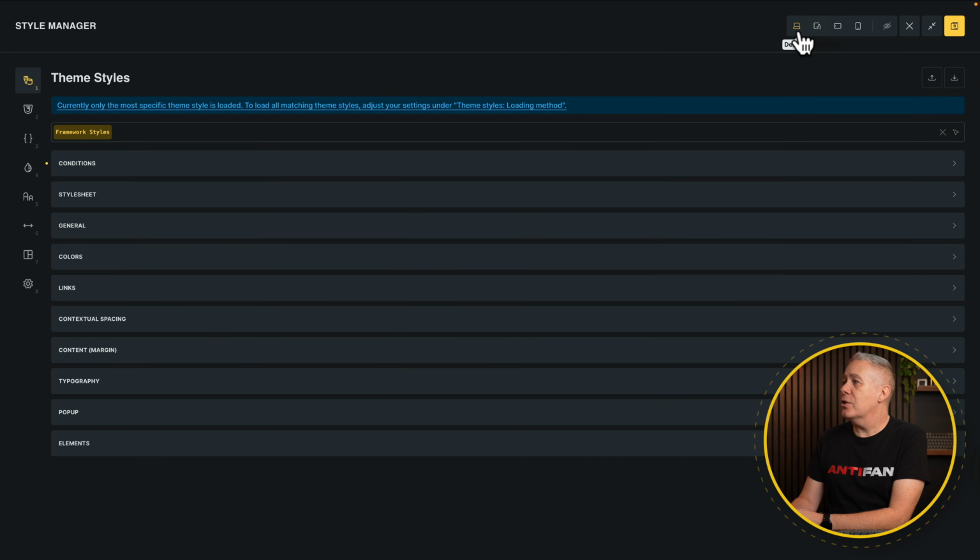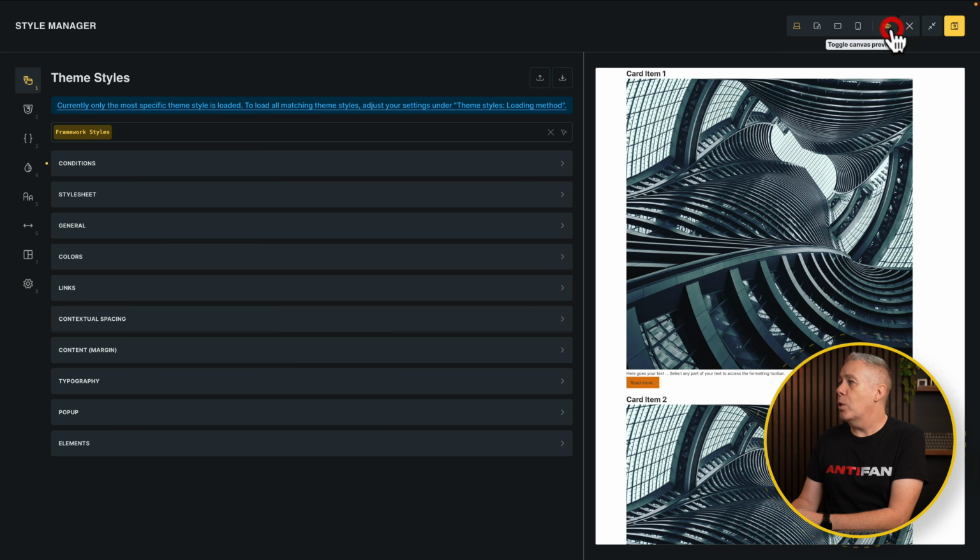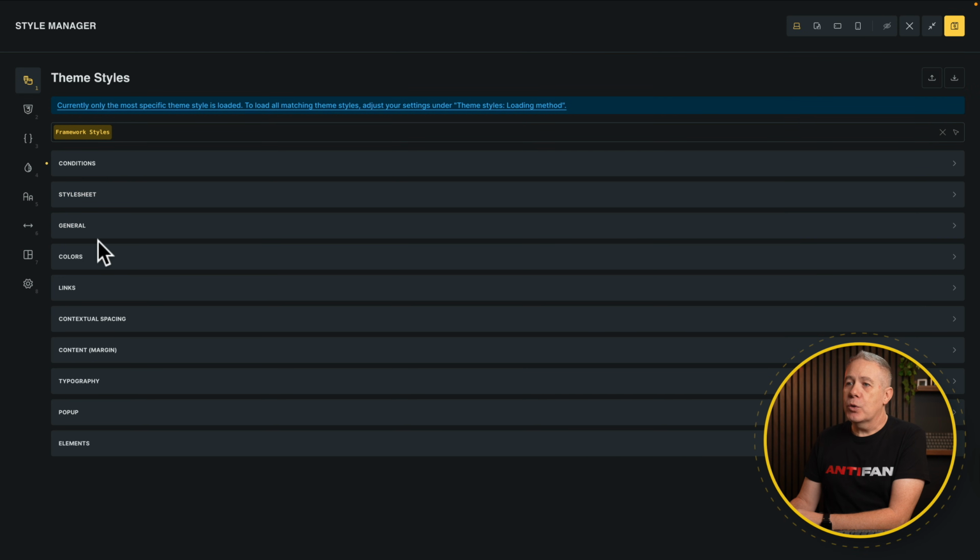You'll also notice we've got desktop, tablet, portrait, and so on, the various different breakpoints. This relates to when we're working inside the preview. So if we want to change, we can use those to see what it'll look like. So let's disable this preview and carry on. So what we're going to do is jump into the spacing section.